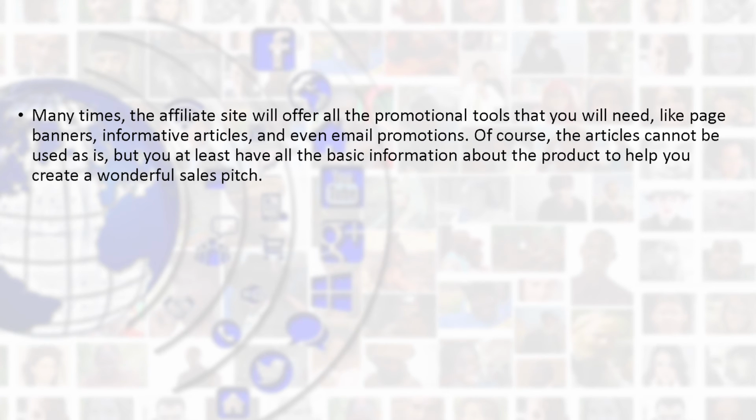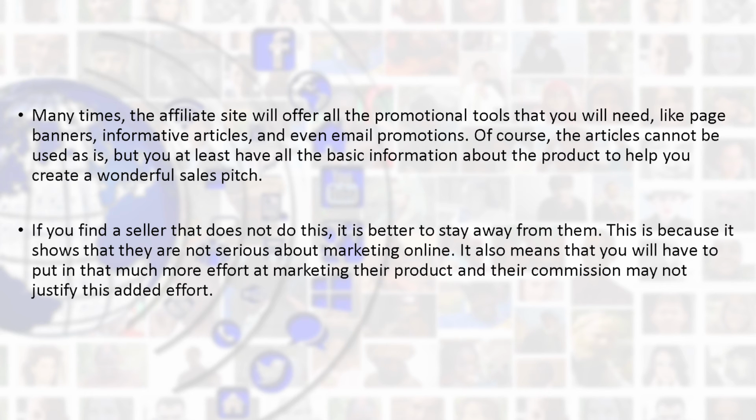Promotional tools. Many times the affiliate sites will offer all the promotional tools that you will need, like page banners, informative articles, and even email promotions. Of course, the articles cannot be used as is, but you at least have all the basic information about the product to help you create a wonderful sales pitch. If you find a seller that does not do this, it is better to stay away from them. This is because it shows that they are not serious about marketing online. It also means that you will have to put in that much more effort at marketing their product, and their commissions may not justify this added effort.